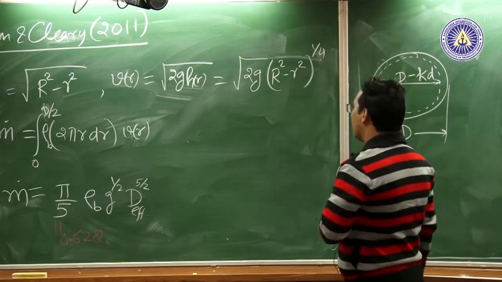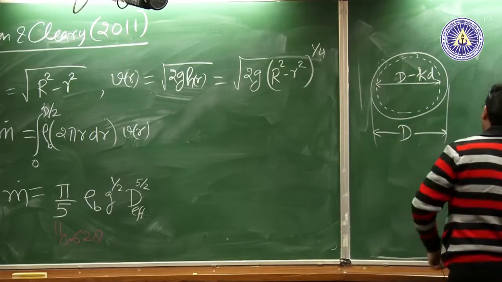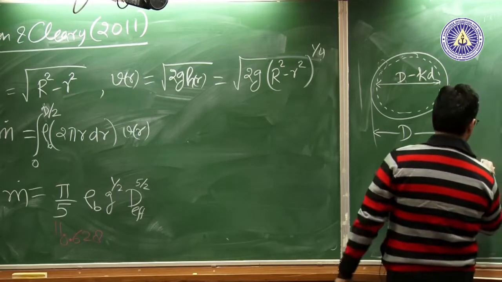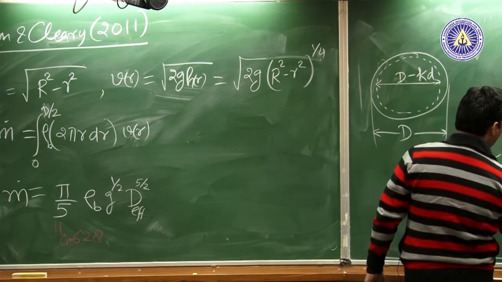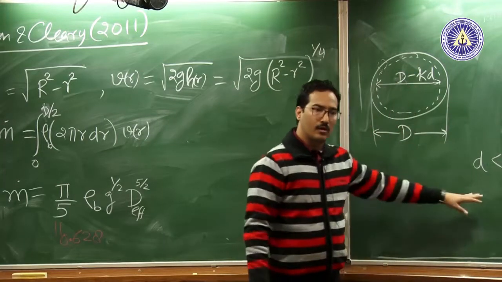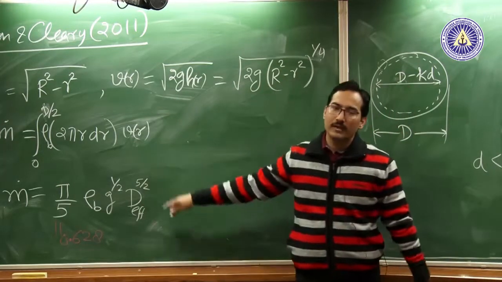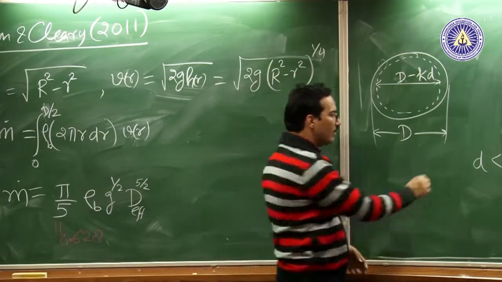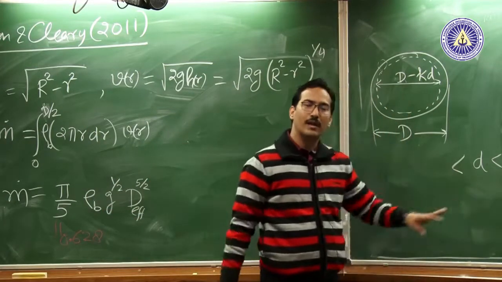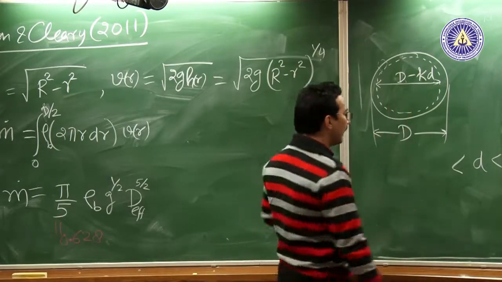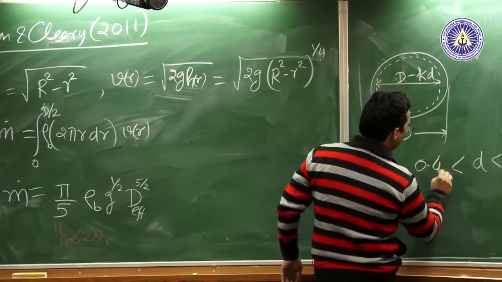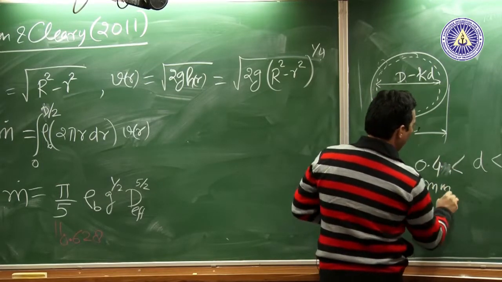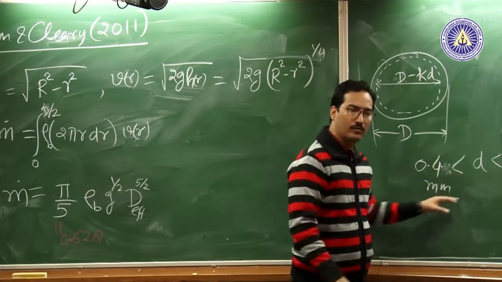So the only limit is, and I erase that, your grain diameter has to be less than d by 6, alright. And when you are doing this, we are assuming that air drag is not playing any role in this theory, and that happens in experiments as well. There has to be a minimum size as well, so that air drag is negligible. We have already kind of had that size, but typically what Nederman proposes is that you should have something like 0.4 mm or so, so that air drag is not really playing much of a role.